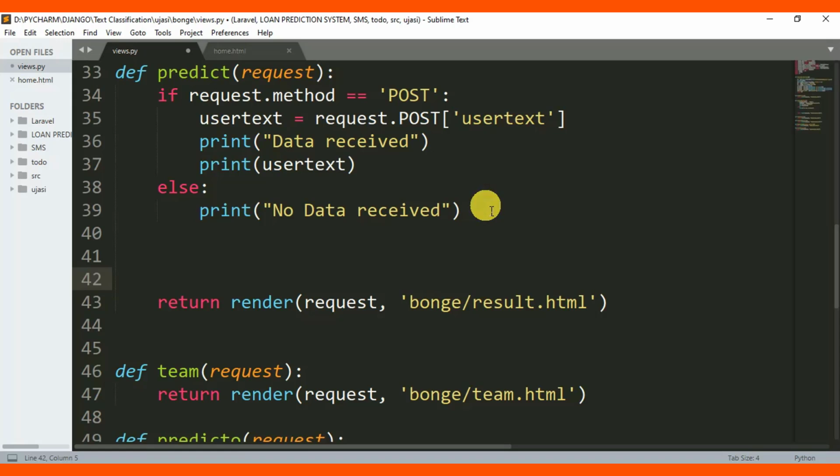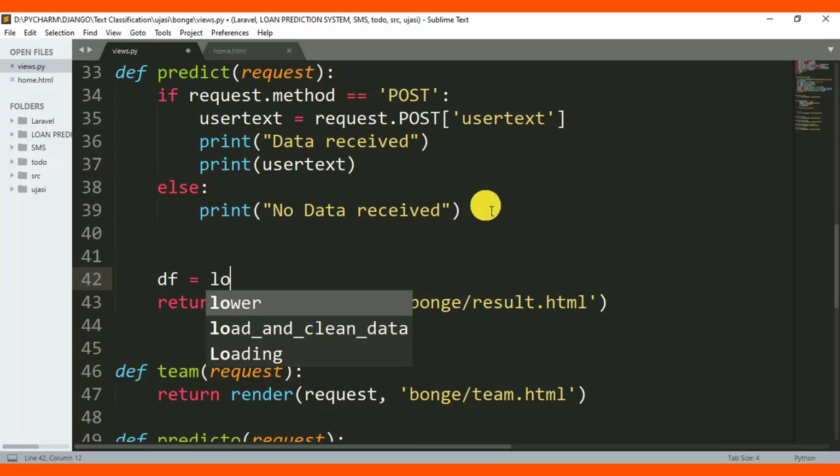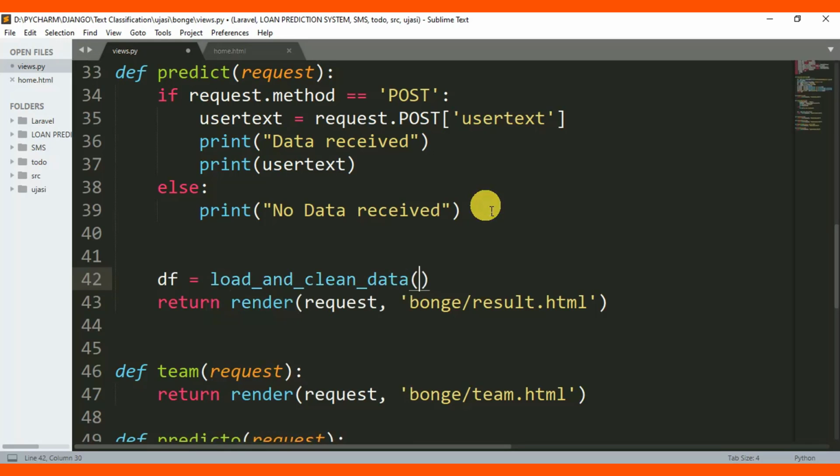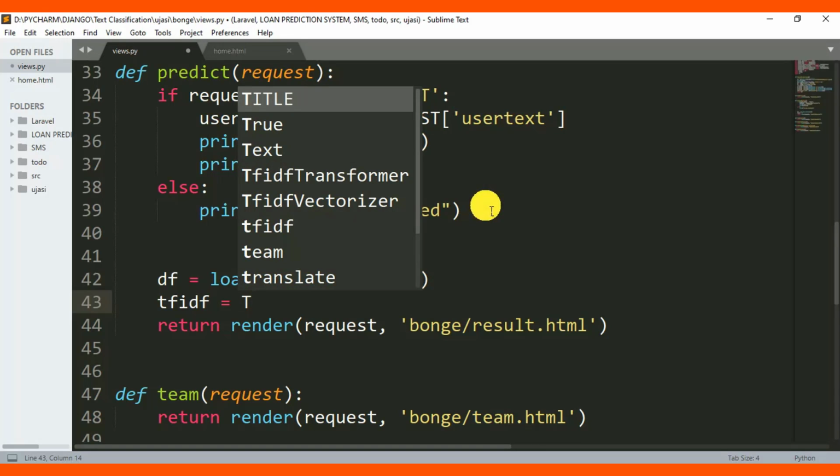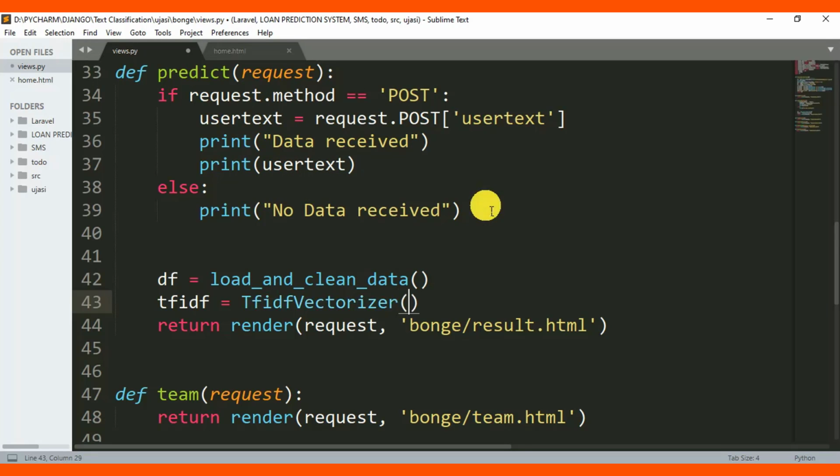Here what we need to do is to load our dataset. Load clean. We call this function which helps us to load our dataset. Then tfidf is equal to TfidfVectorizer, bracket.